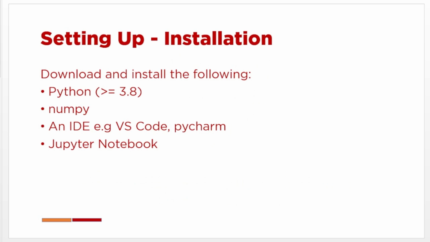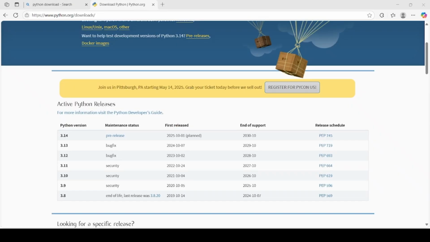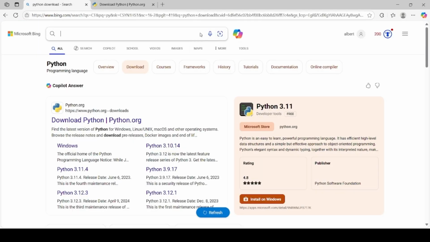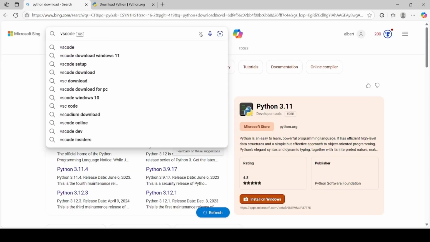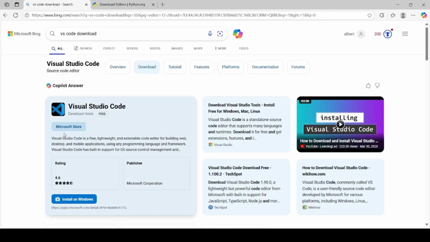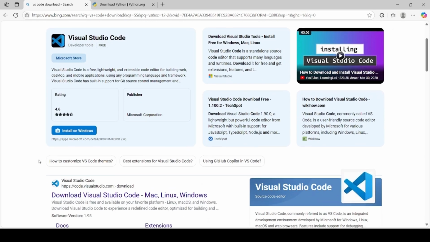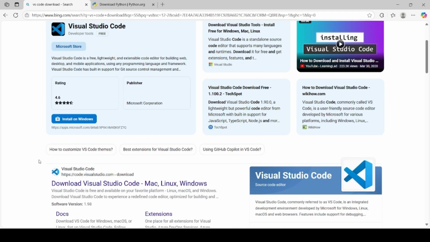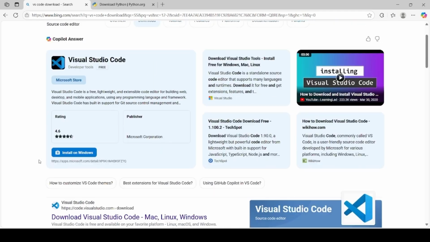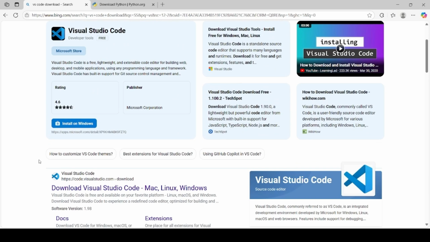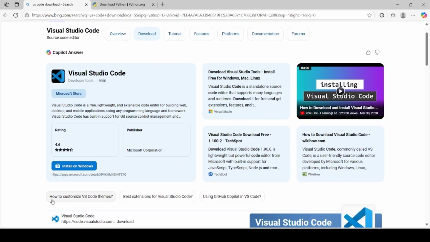So you can go back to your browser and search for VS Code, download, and install VS Code on your Windows or Mac or whatever PC you are using.